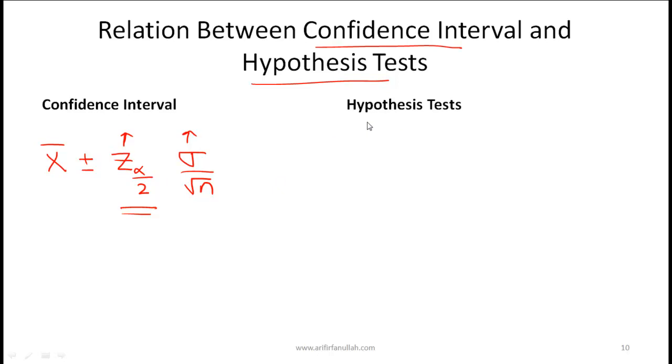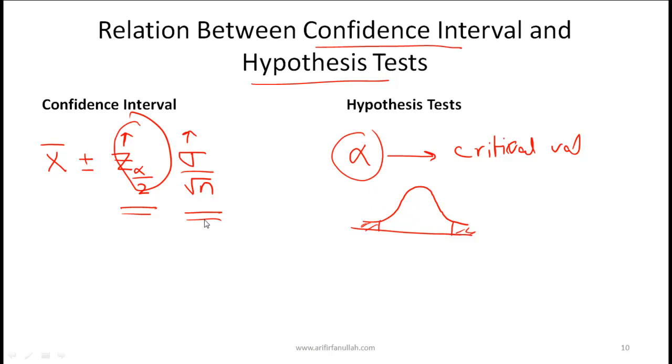What about with hypothesis tests? With hypothesis tests, the significance level is important because it determines the critical value. You've seen this enough times, but nevertheless, the smaller the significance level becomes, the higher the confidence. So low significance means high confidence, and low significance also means high critical value.